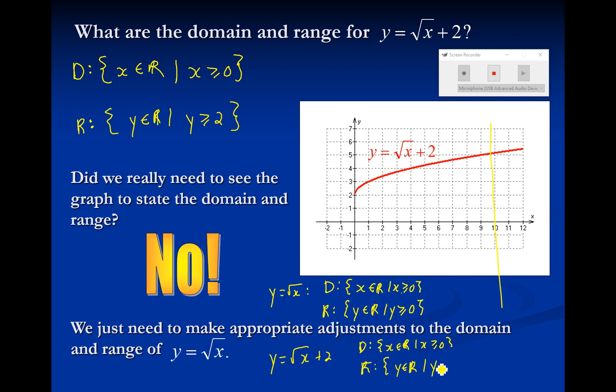Do I suggest that? Only if you completely understood what I just did. Advanced functions, calculus, those people usually graph it first. We just graph it and say, I'll get the domain and range once I graph it. But if you really get this, that's what the PowerPoint's trying to say: you could look at the domain and range of the base function, and then modify from there. So it's available to you. Any questions about that? I just moved the range up 2. That's all I did.